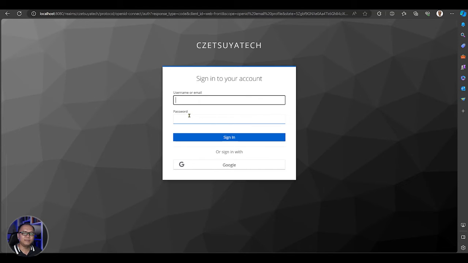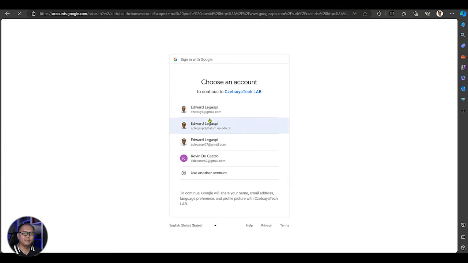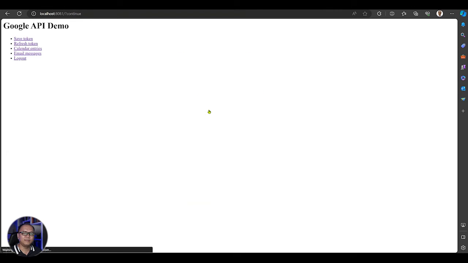Instead, we will be using external users, in this particular case from Google. So it should ask us to log in. I already provided my password for user CZETSUYA@gmail.com, and I already accepted the permission, messages, calendars, profile, open ID. That's why it didn't ask me this time.